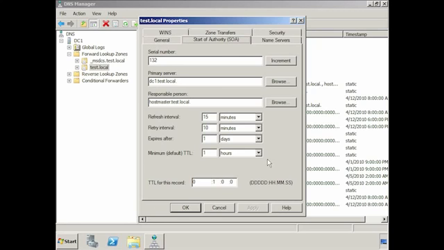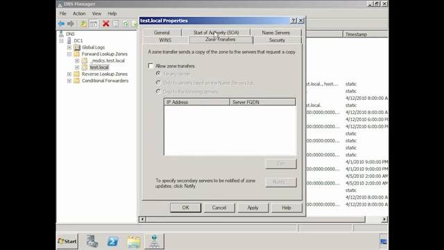Before you can start replicating data to a secondary zone, you need to enable zone transfers. This is done on the Zone Transfers tab. If I select the option Allow Zone Transfers, by default zone transfers will be allowed to any DNS server that requests one. If you value your DNS records, you will want to set some security on your DNS zone transfers, or anyone who wants your zone data can simply request a zone transfer.